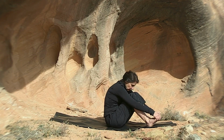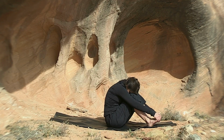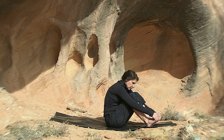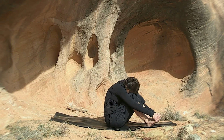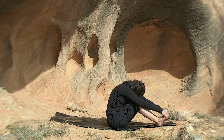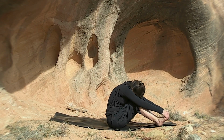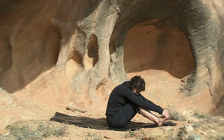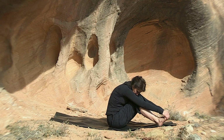Walk your heels forward 2 more inches. Push and pull. Never press into pain. So if one shoulder wants a little less push, that's fine. Heels out 2 more inches. This is moving down your back. Drop your head. Push and pull. Get fascinated with the movement of your ribs.